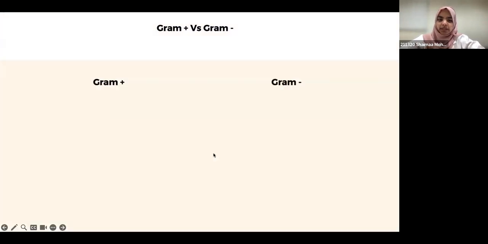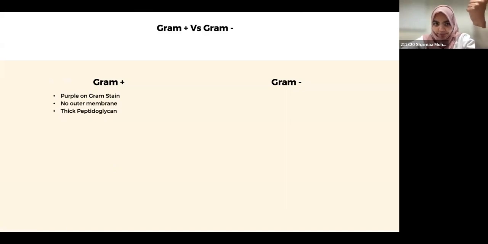Okay. So let's look at some of the differences. So in gram-positive, what is gram in general? Gram is a stain. So based on the staining, bacteria can be gram-positive or gram-negative, okay? So in a gram-positive bacteria, the stain would look purple. So the bacteria will look purple when you apply gram stain to them, okay? And gram-positive, we said, has no outer membrane. It has a thick peptidoglycan layer, if you can remember from before. And we said that the periplasmic space is kind of non-existent. It's very small. You consider it not there.